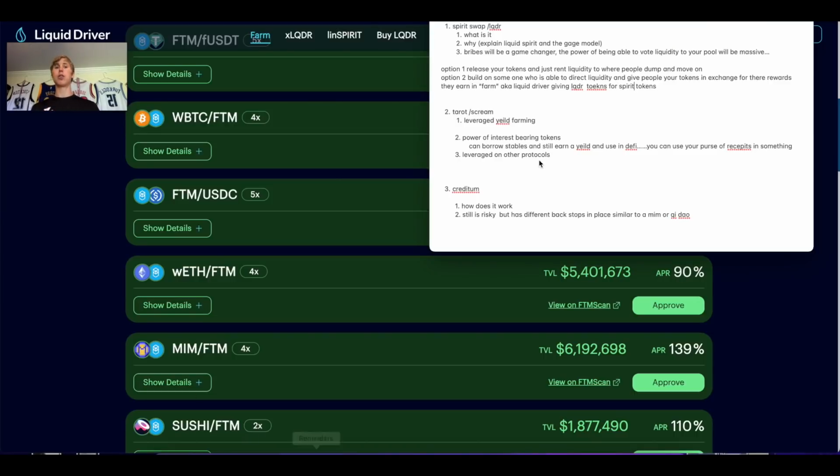Now I want to go to the next tokens. It's going to be Taro and Scream. The first thing I want to mention about these guys is the devs. They're nuts. I mean, dude, on Taro, the guy, Tigress, he is working his buns off. He is constantly in the Discord, constantly messaging, constantly rolling stuff out. Just take a look at what he's doing, and that is the same thing with the Scream team. These guys are literally cranking out stuff.